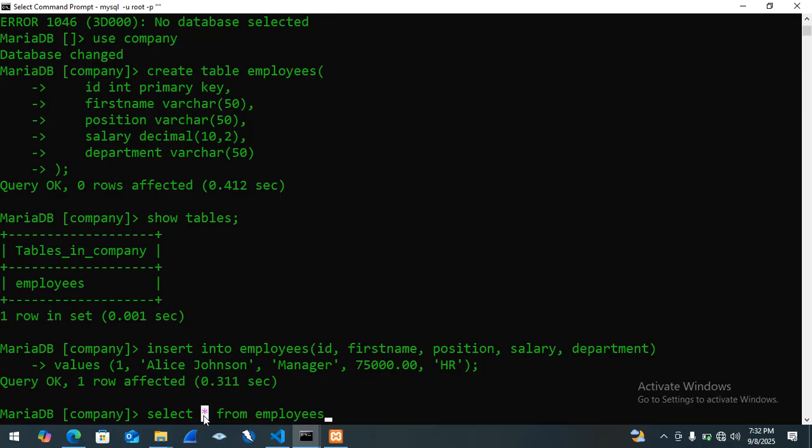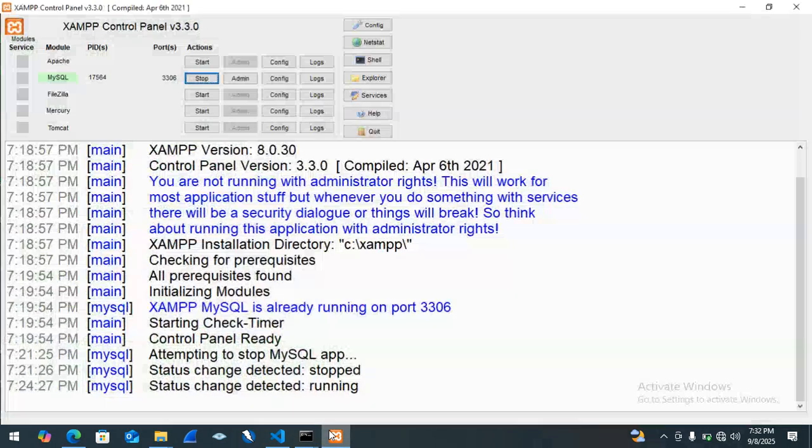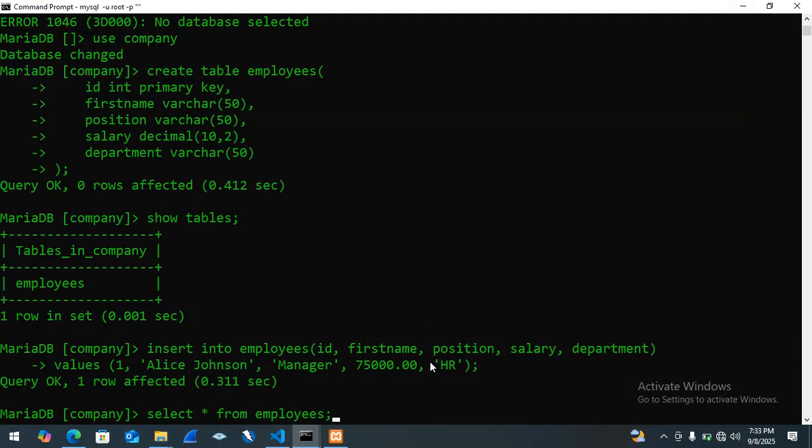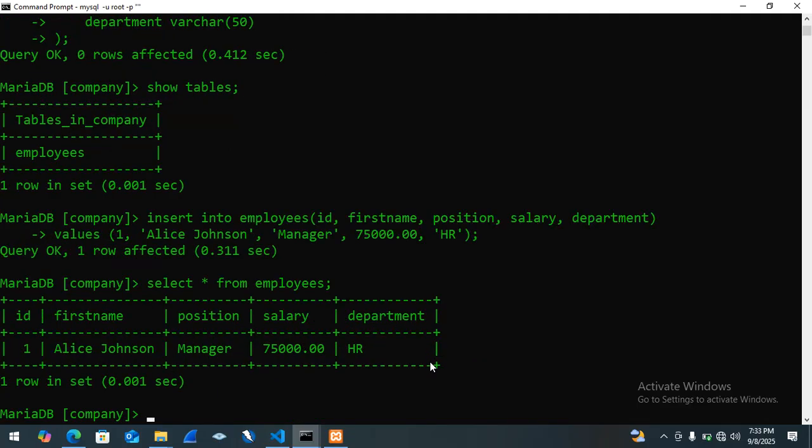This asterisk means all, so we want all those records. Then we end our commands using a semicolon. If we press enter, as you can see, we have the ID one, the first name Alice Johnson, the position manager, the salary, and the department HR.